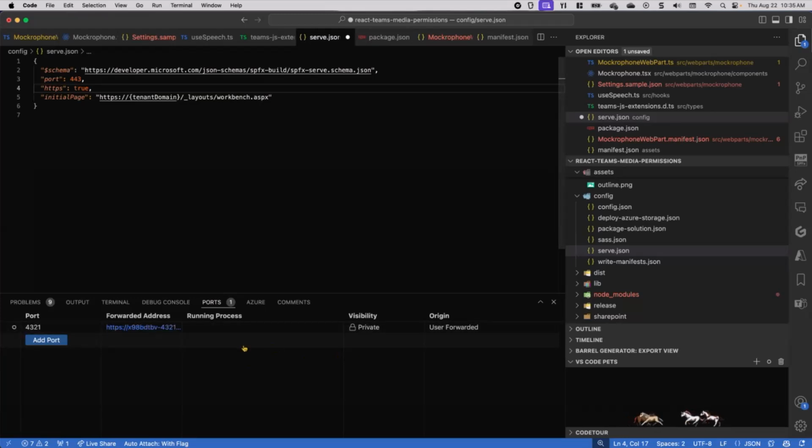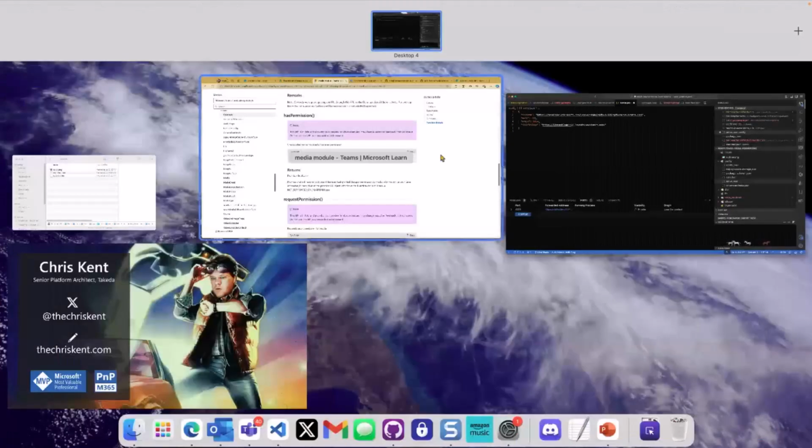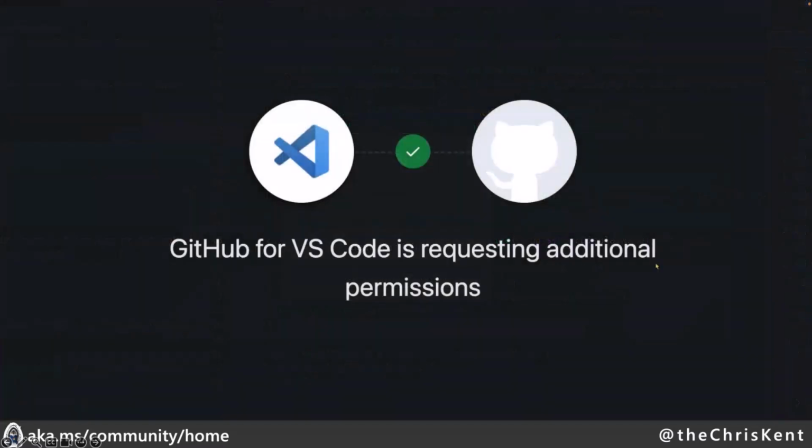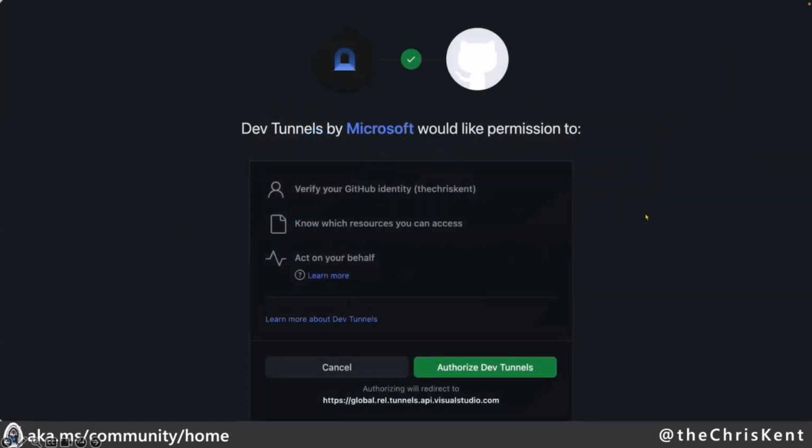Now, I've already done this once, so it didn't prompt me with a bunch of stuff. But let's take a look at what those prompts look like briefly over here. It's going to tell you, hey, you've got to sign in with GitHub again. You say, yeah, sure. You hit allow. It's going to pop up. And if you've already signed in before, it's just going to say additional permissions. Otherwise, it's going to list a few things, like being able to see your repos, log you in, and so on. Just review those permissions, and if you're comfortable, move on. And then, of course, you're going to see another one here where you're going to authorize those dev tunnels. All right, there you go.